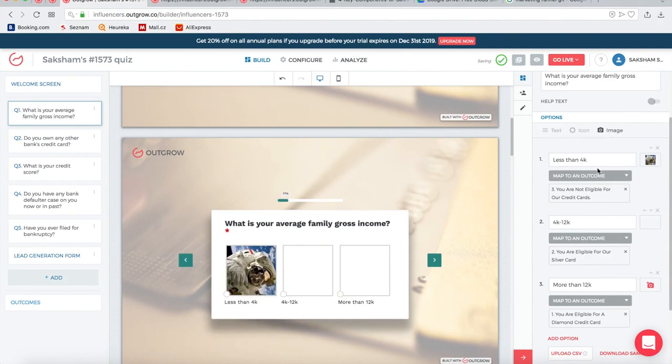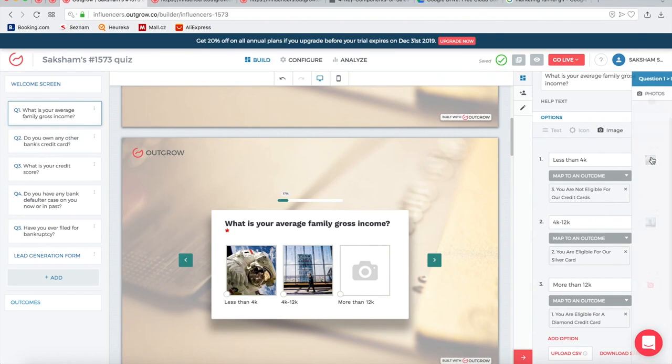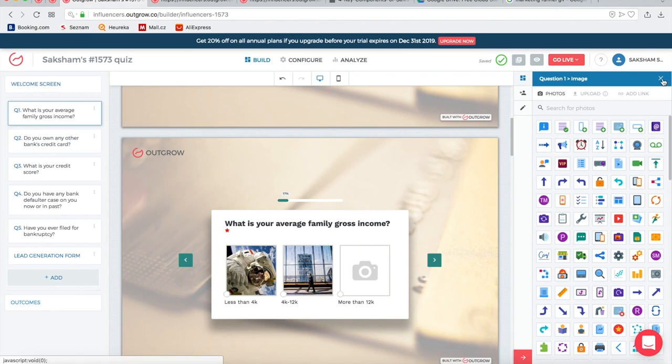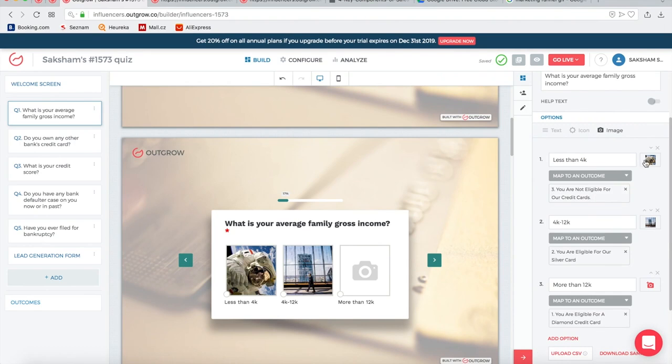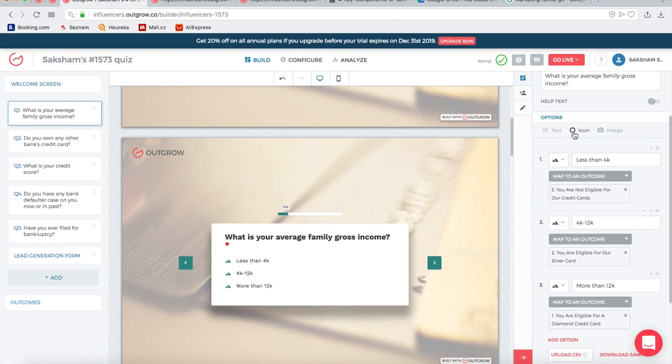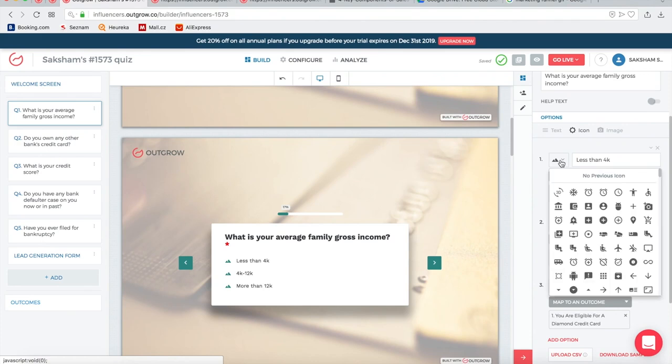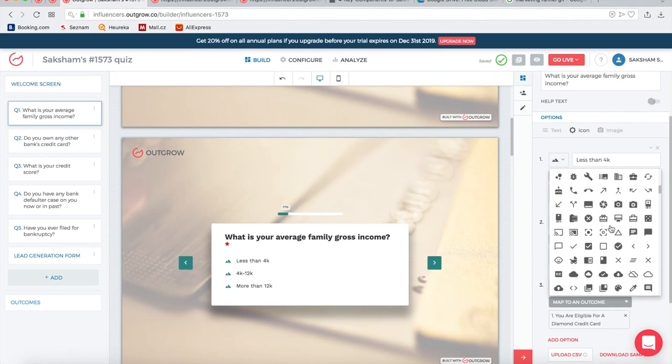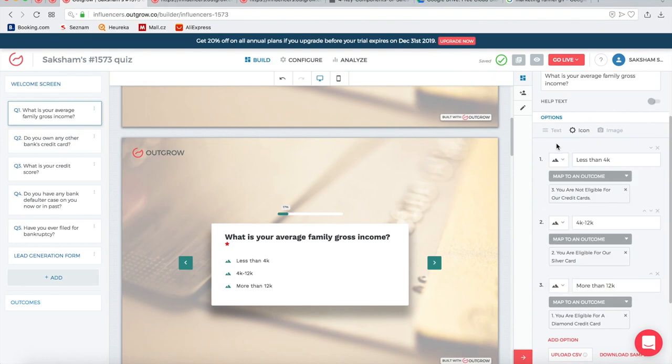So that's that. And you might also want to add images to the question, so you can do that by just clicking on the image here. So each option becomes an image, and all of these images can also be GIFs. So you just click here to add a GIF if you want. And you can also have an icon if you don't want to put an image, if you think it makes the quiz too heavy, then you can obviously use these little icons as well. It's totally up to you, depends on the kind of look you're going for. Or you can just leave it to text options.